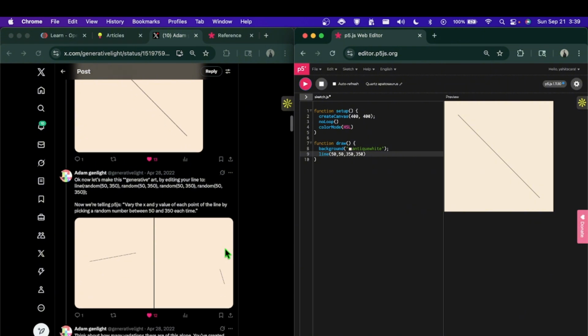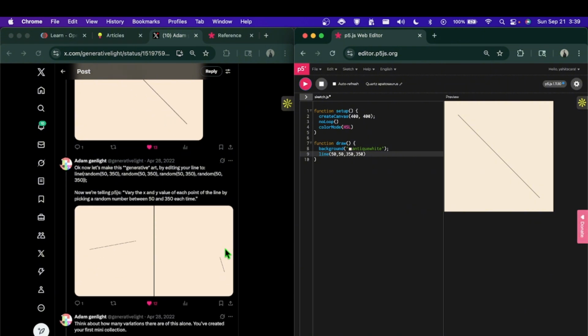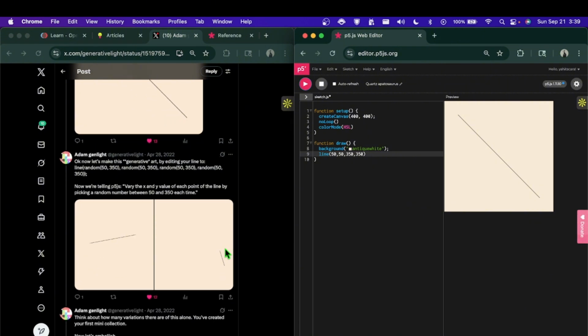This is where it goes from just being a line to generative art. Every time we run the program, it's generating something new. So we want to change this line up to random, which is a function in itself. Don't worry if you don't know what that means.